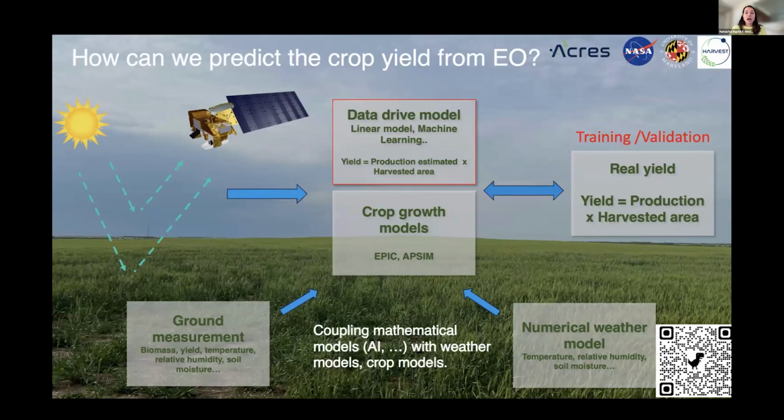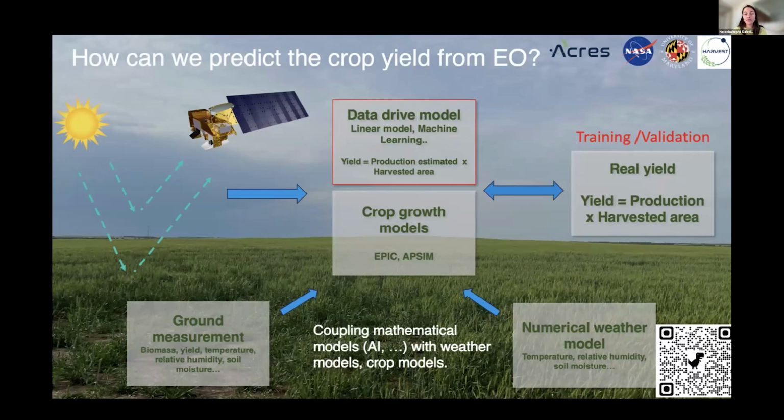So how do we do it? There are different types of yield models possible. I would say the first big general yield model is the crop growth model, a physically based model, for example EPIC or APSIM. This kind of model is very flexible and very great for sensitivity studies on the yield impact of some parameters, because you can actually play with the model. I think in EPIC there are like 100 possible input parameters, but that makes this model not very tractable when you want to do operational work or look at a huge spatial scale.